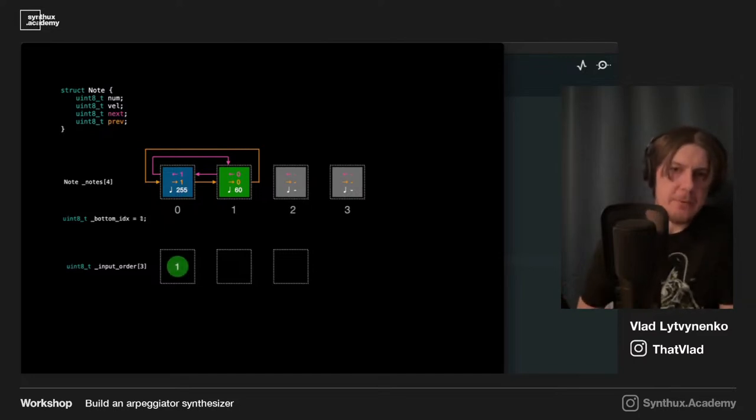And the next step in input order, it will put this one. So we know that the node at index one was played just now. So that's the simplest, the most basic scenario.